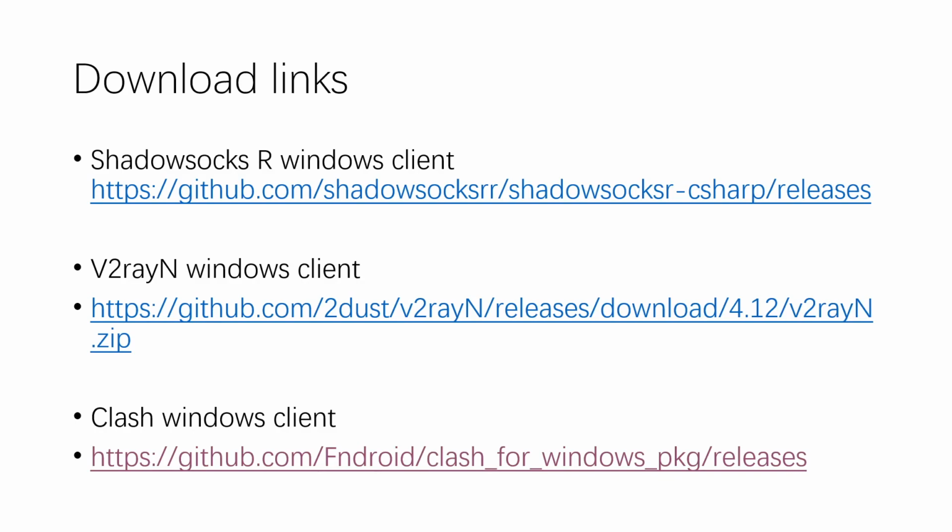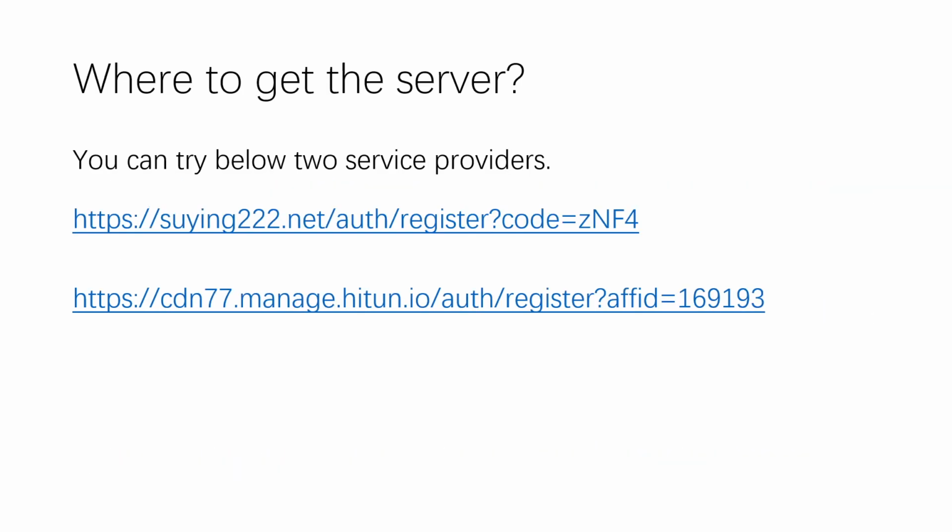First you need to download and install the client. I will leave a few links here. After you finish the installation, let's go find some servers. Here I recommend two service providers. They only support the Chinese language, so let me walk you through it. Let's take the second one as an example.